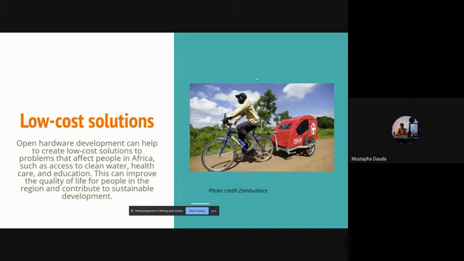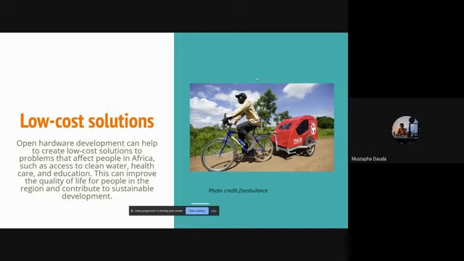So this is the ambulance that I was talking about. This is a very low-cost ambulance for rural communities. An ambulance can cost thousands of dollars. Imagine a whole district or a whole constituency which has only one or maybe two ambulances serving thousands of people in one geographical location.